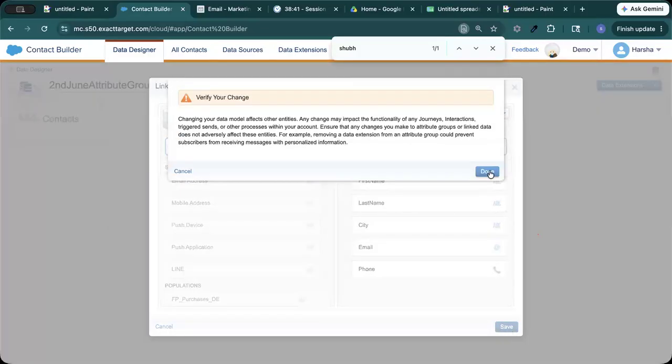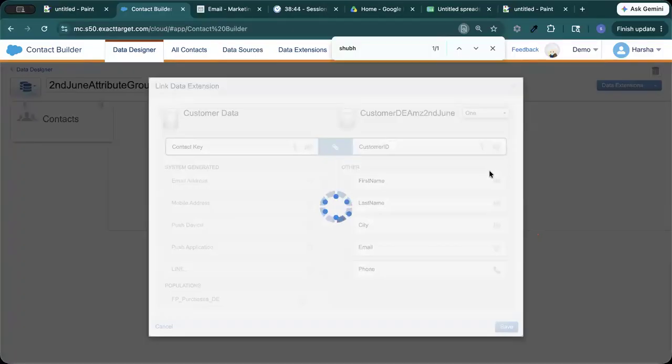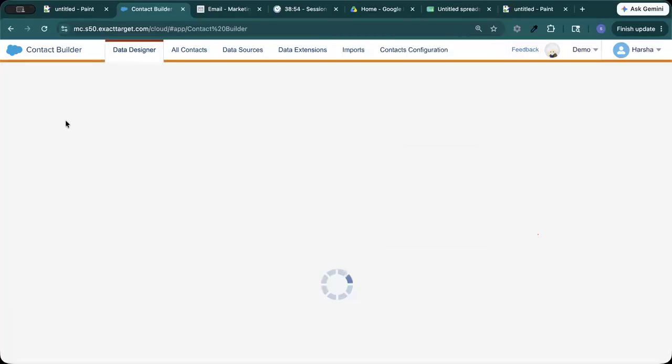I'll click on save. If you observe, after completion of this action, there is a link between contacts and the customer data extension, which we just created.